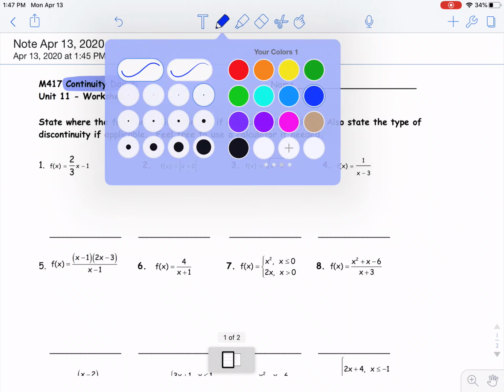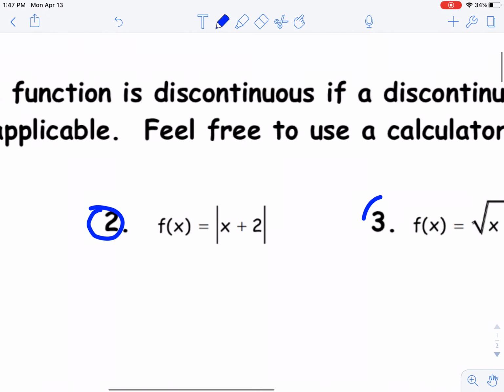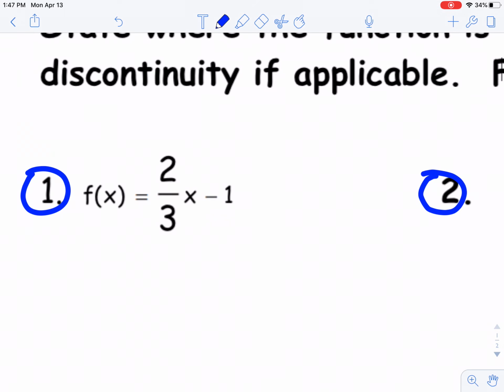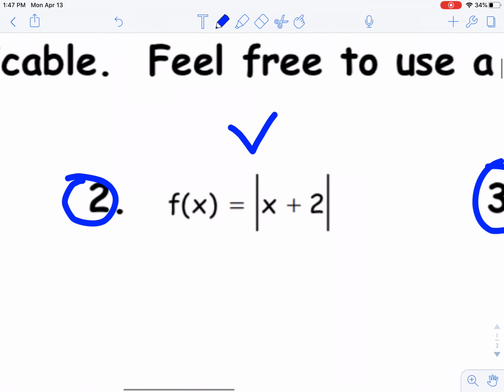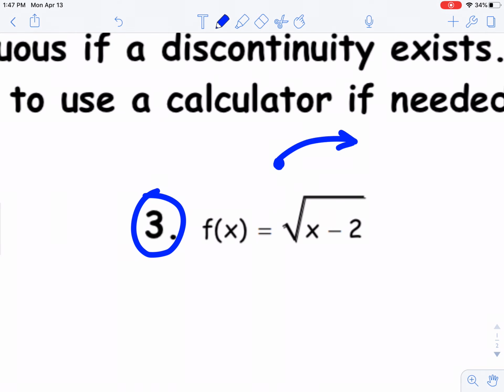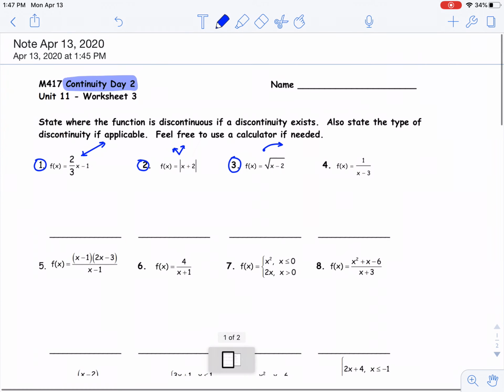The way I think of it is this. When we have functions that look like numbers 1, 2, and 3, this is actually from worksheet 3, which is homework for you. The first one is linear because it's just an x. The second one is an absolute value, which looks like a V. And the third one is a square root, which kind of looks like a hill. So when we have these normal functions that we've worked with in Algebra 1 and Algebra 2 and so on, those are going to be continuous, okay?